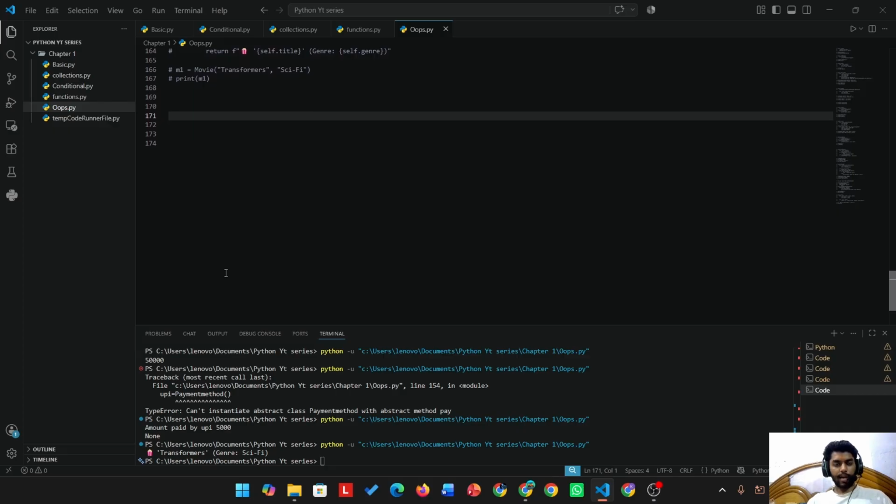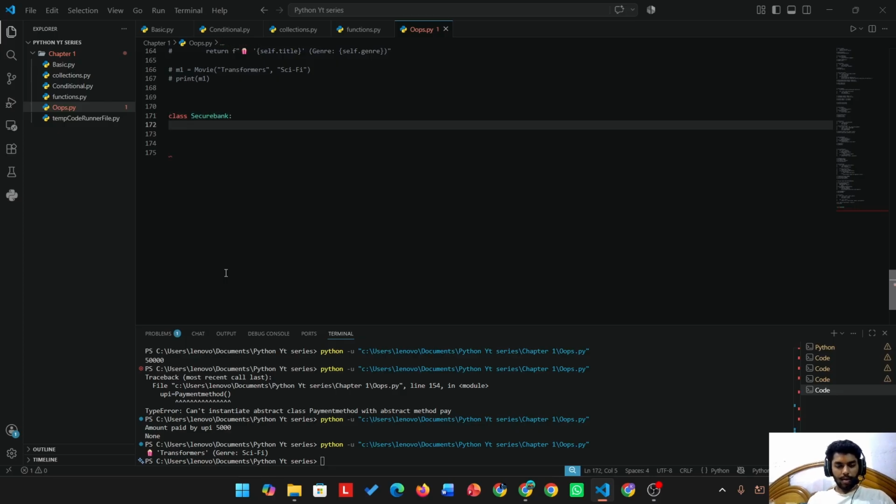First, we have to make the class SecureBank with a capital S. The bank name is defined here. This is a class variable.